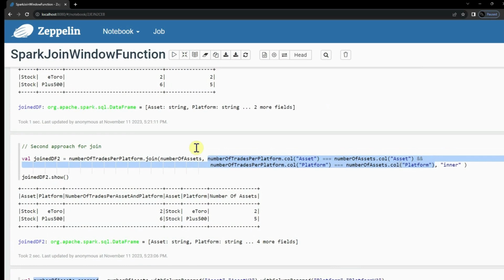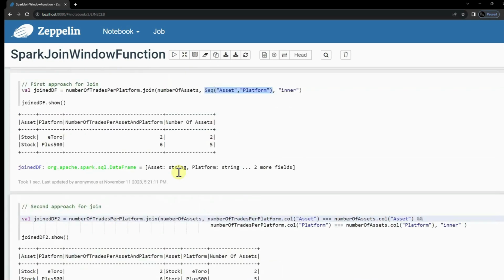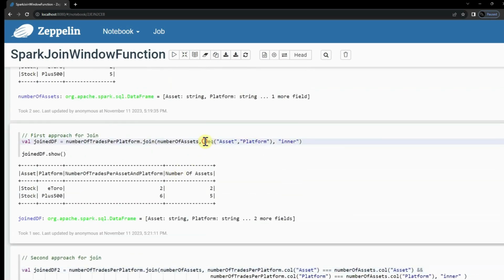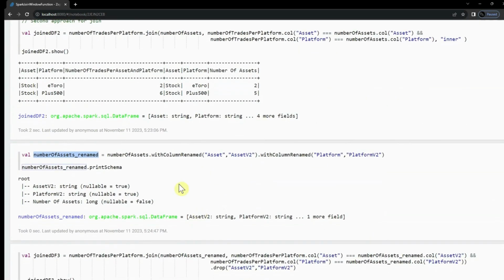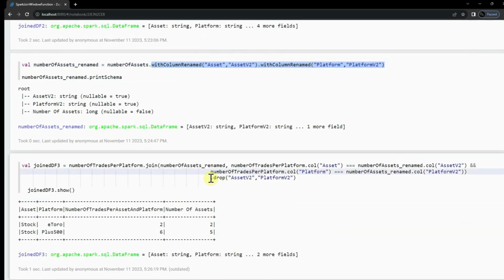The first approach, as I mentioned to you, you can achieve through a sequence of columns. You can define the columns which you'd like to use as a sequence. For the second approach, it's better to first rename the columns, for example, on the right side of the join, and then you can drop those columns because those are the common columns and we don't want them to be duplicated.